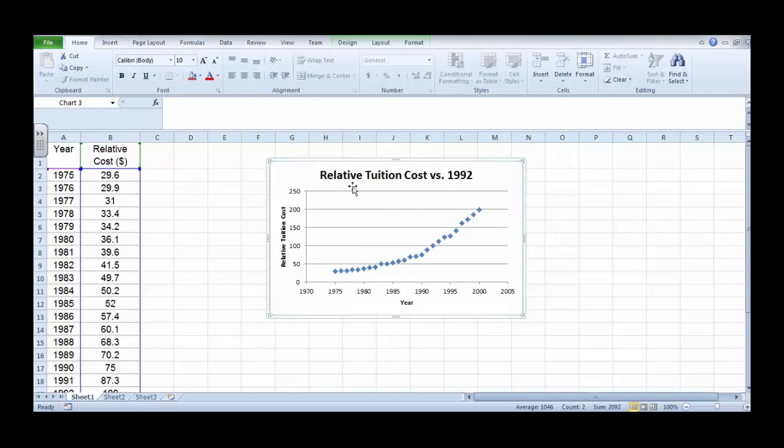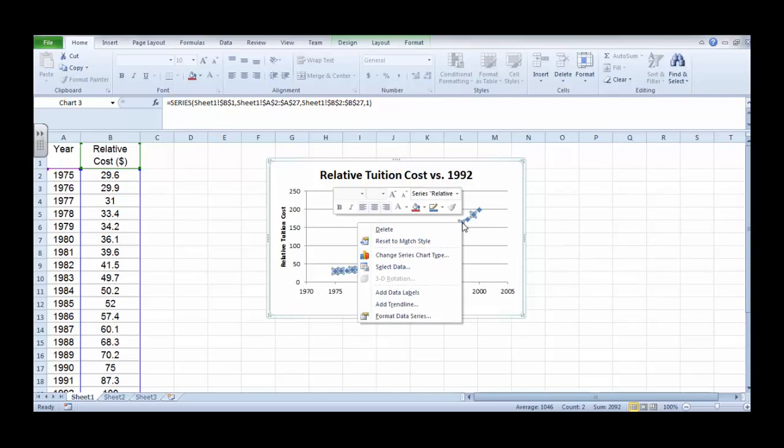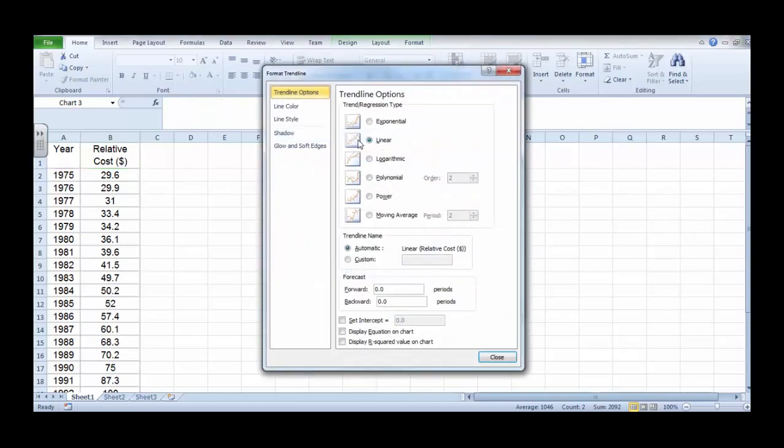Now, the main idea of this video was to show how to get to residuals. So I'm going to select this data. And the first thing I'll need to do is get a trend line. So I'm going to select and right click and choose Add Trendline. I'm going to start with a linear trend line, and if that doesn't work out, I'll have to figure something else out later. And I want to display the equation down here and display the R-squared value on the chart as well.